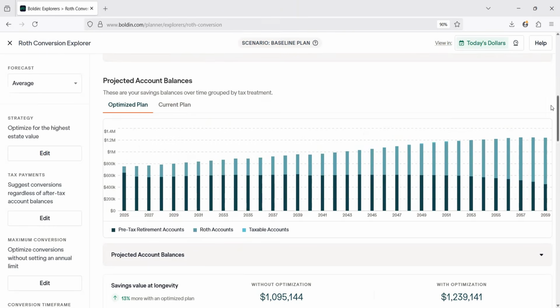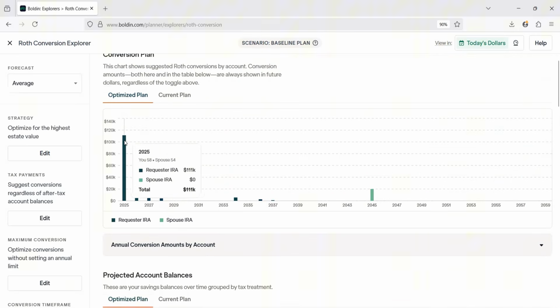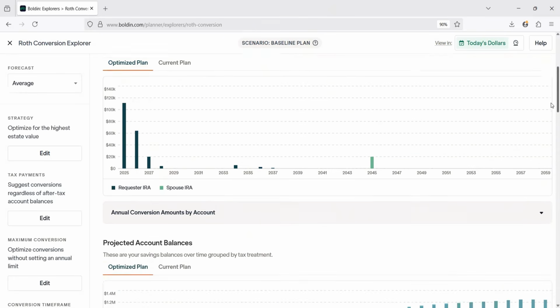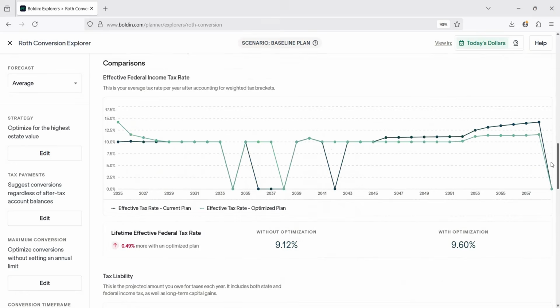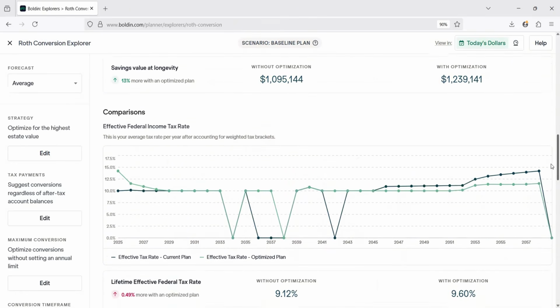So let me just take a look again at what we were doing here. So you're actually converting 110, 64. Okay. Yeah, so you're not really converting maybe a third of it. Let's see, 170. Yeah, you're converting a little less than 200, and taxes are going to come out of that. So that's what this does for you right here.